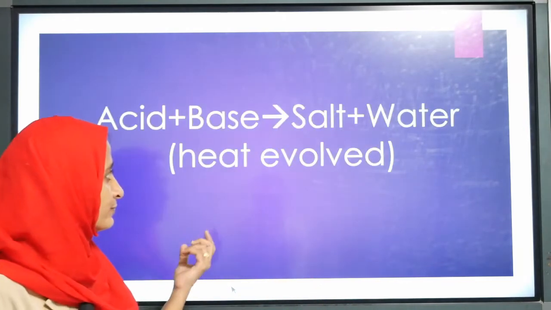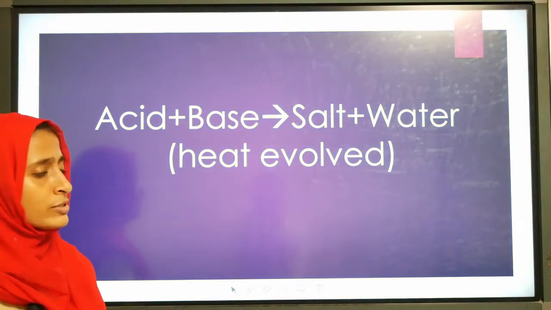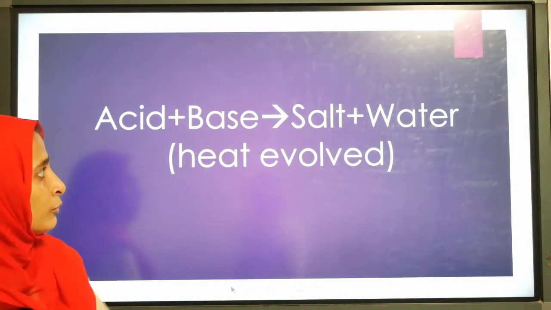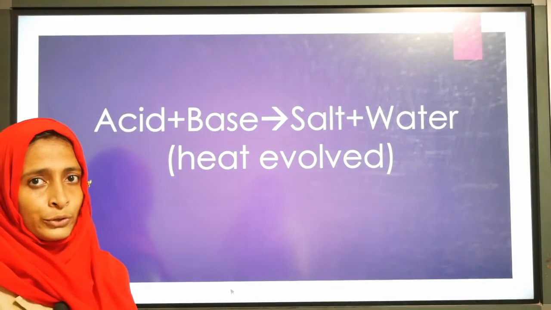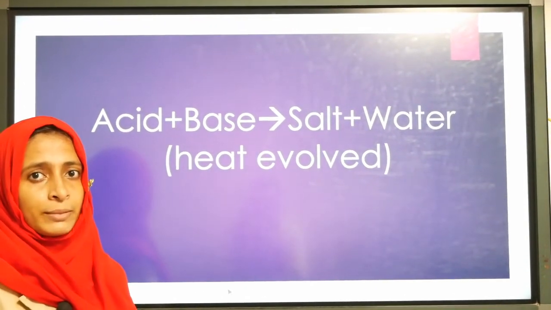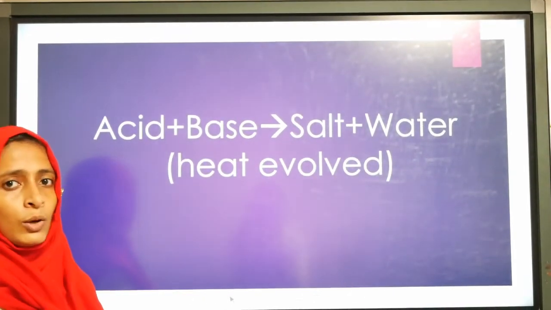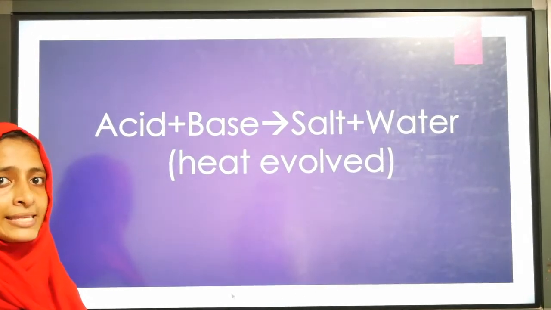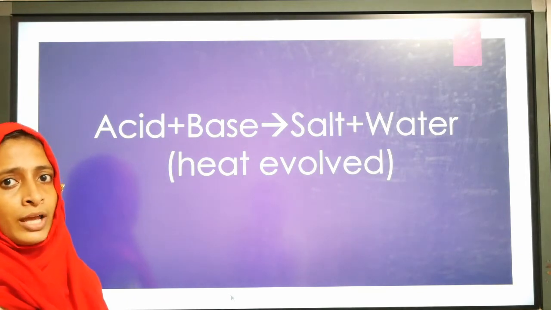When an acid is reacted with a base, what will be formed? Then new substances called salt and water are formed. This is the reaction taking place. That is, acid is reacting with base to give salt and water. Here you will know what salt is. You are familiar with certain salts, like common salt, baking soda and some other salts. Along with the salt, water is formed. Depending on the acid and base, the salt formed will be different, but water will be formed in common.